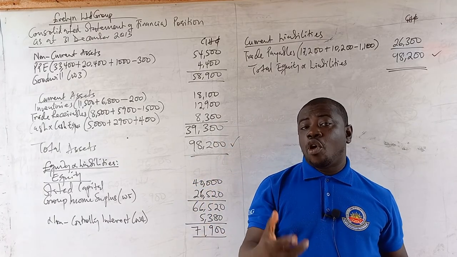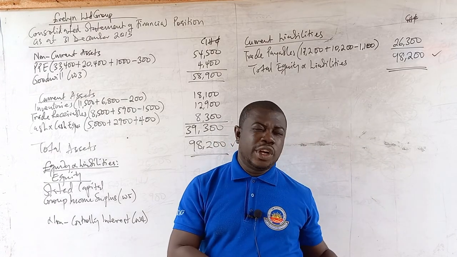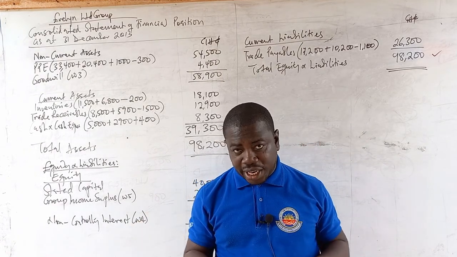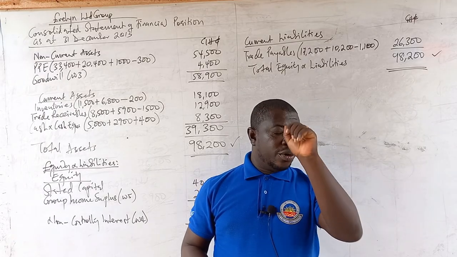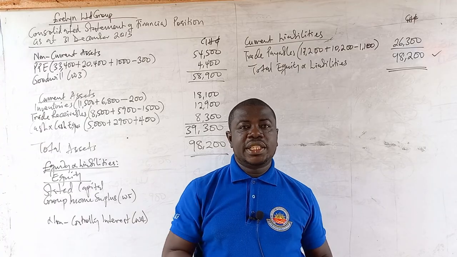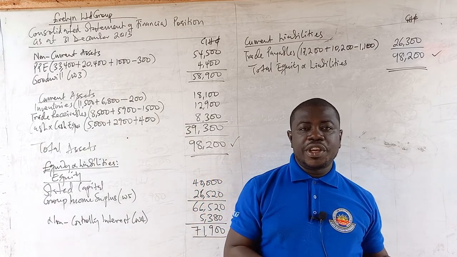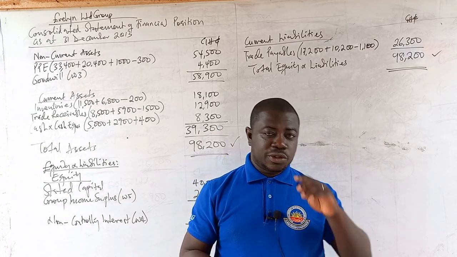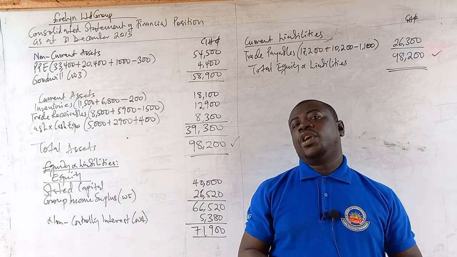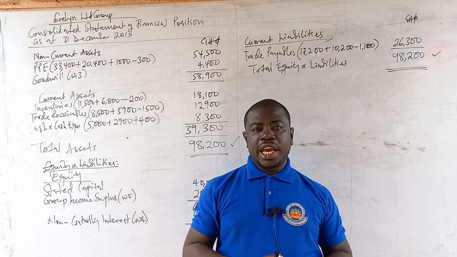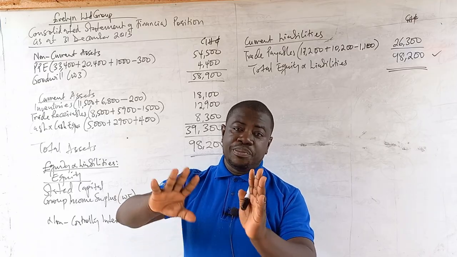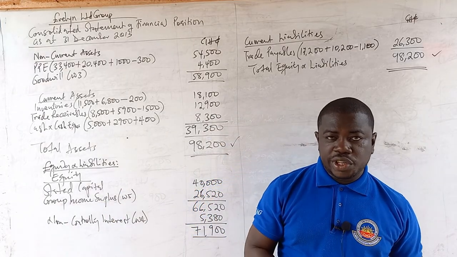I'm going to solve some more questions, okay? But we still have a lot to do on consolidations. So I'm not going to waste too much time on other questions for now. So what I'm going to do is that I'm going to talk about consolidated statement of profit or loss. And when I'm done with that, I'll talk about accounting for investments in associate and joint ventures, okay, which is still under consolidation. Then we can take a broader question that involves all the associates and then the joint venture issues. And then when we are done, we know that we are done with basic consolidation.